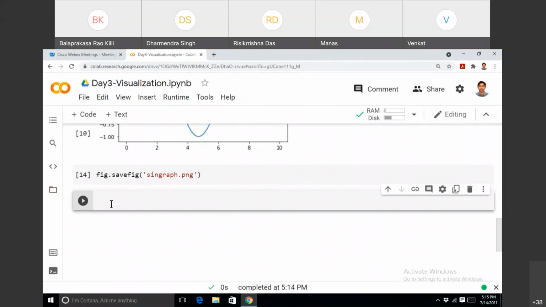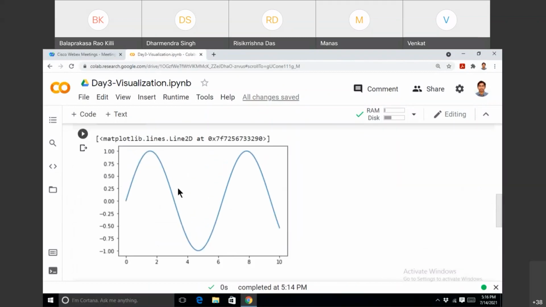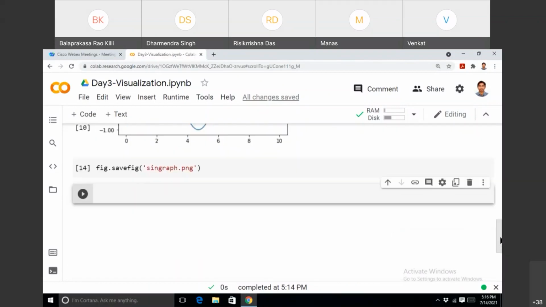Okay, so we have seen these two ways of plotting the figure using plot.plot, and the other way is using three commands: initializing the figure using plot.figure, initializing axis using plot.axis, then plotting the figure using ax.plot. So now, before going to the discussion of other kinds of graph, what is this graph? This graph is called line graph. If you see here, all the points were connected with lines. It means all the points were connected by a line, so this is called line graph.